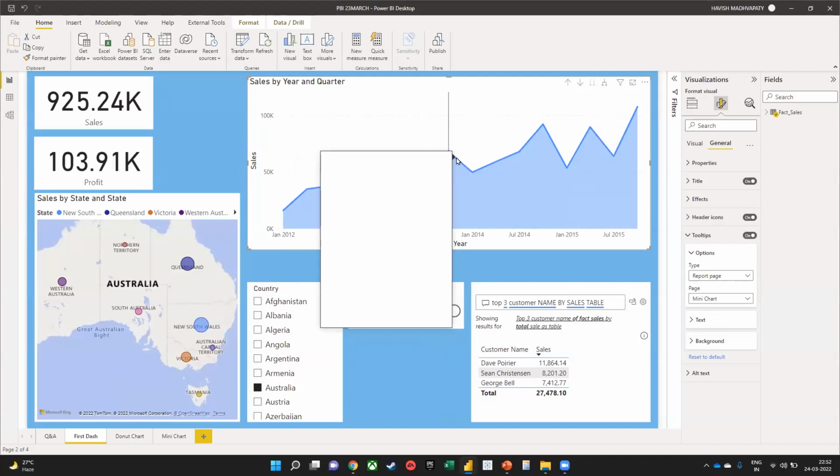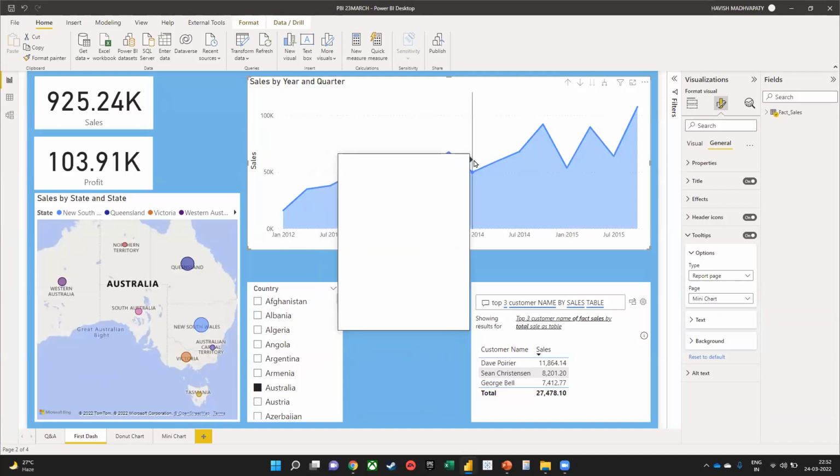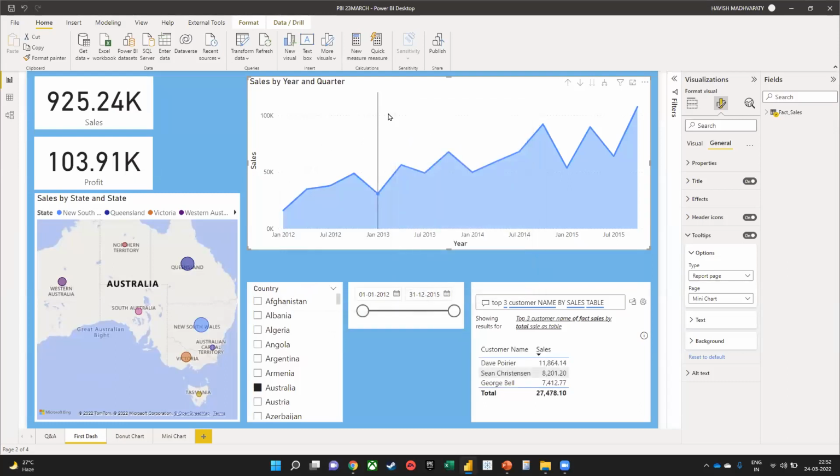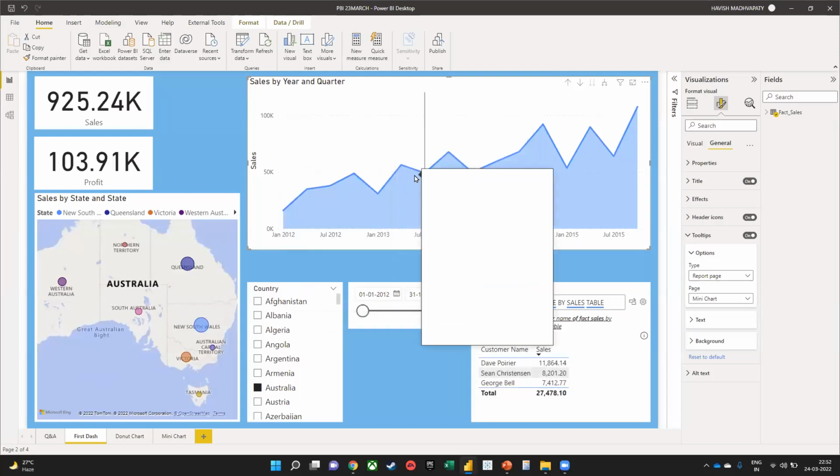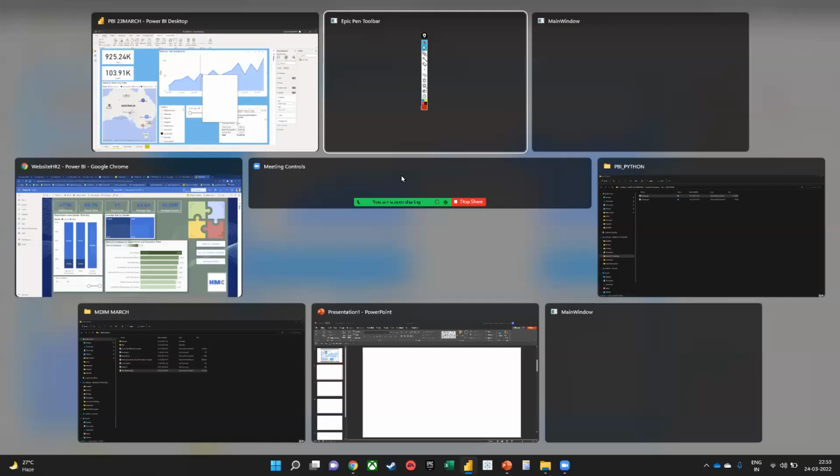Right now, this means that I'm actually connecting just one of these cards or charts, one of the visuals, one visual to the other page. Absolutely. So that means if we want to, we can connect 5 different visuals to 5 different pages, and have 5 different custom tooltips. 100%. Did you not see my example?